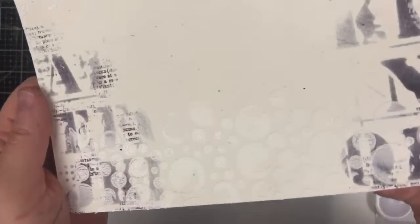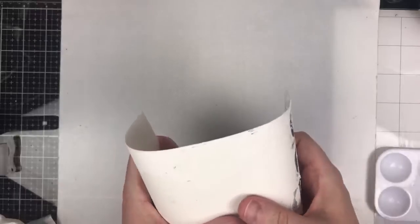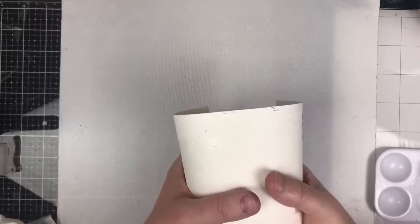Okay, so I have my crackles. You see my crackles? Yeah. Vale, ya tengo el craquelado. And now what I'm going to do is add some colors here.